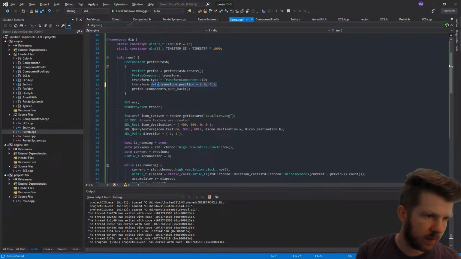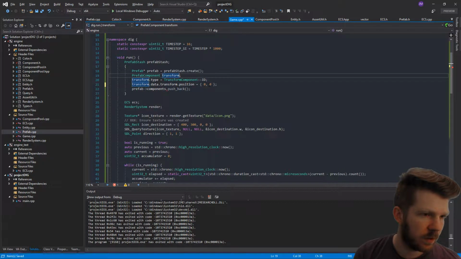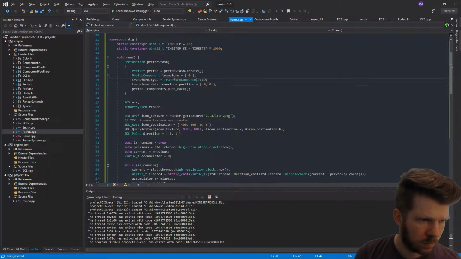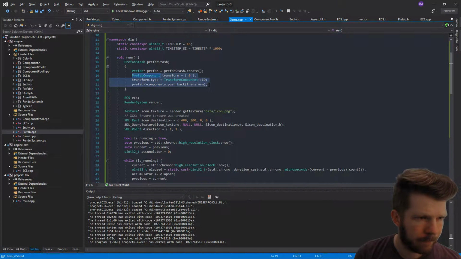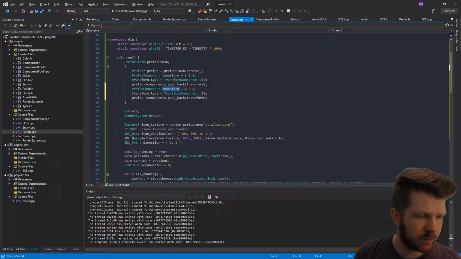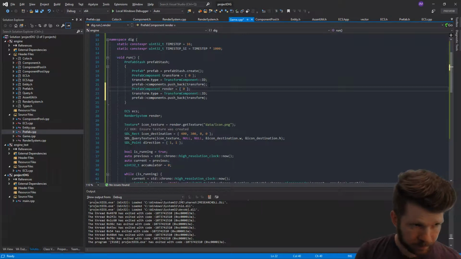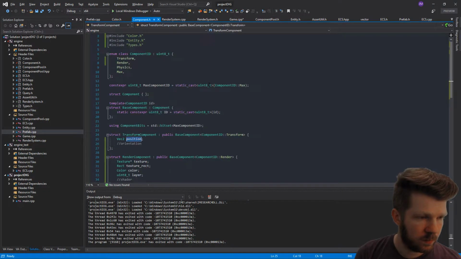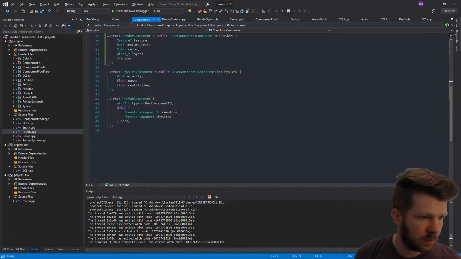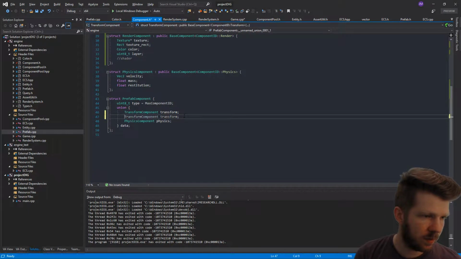Since I imagine it's already set up. I guess we're not clearing it, huh? If I do that, then I can just say transform. We'll probably have to change it in the future. So this is going to be the render. This one's going to contain more info. Oh, that's right, I do need to go into here and say that this now has a render component.